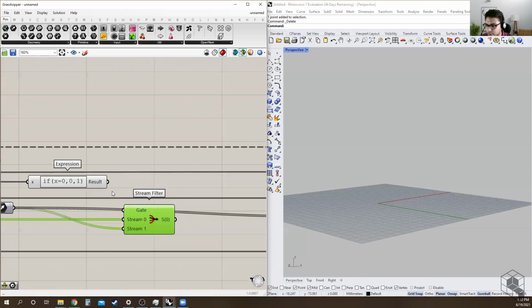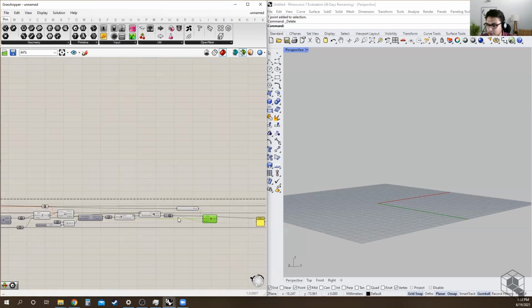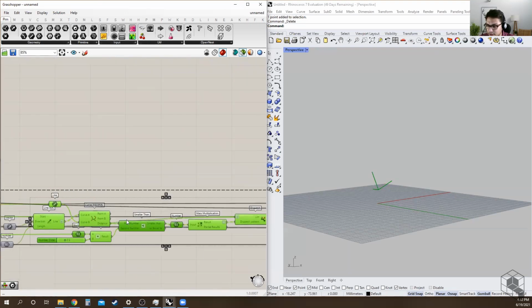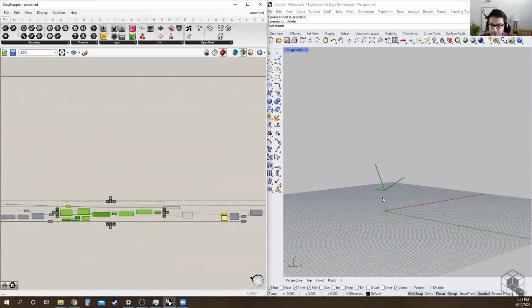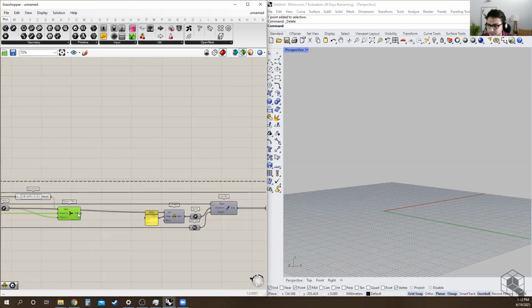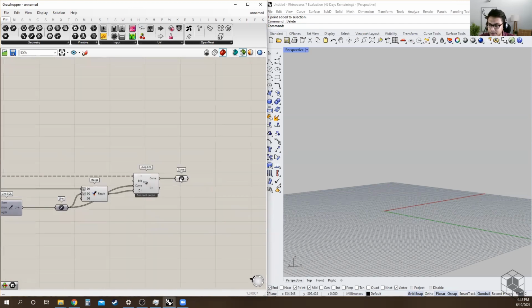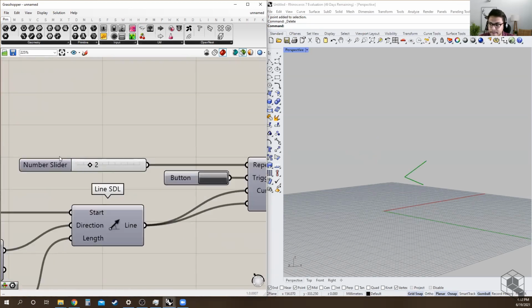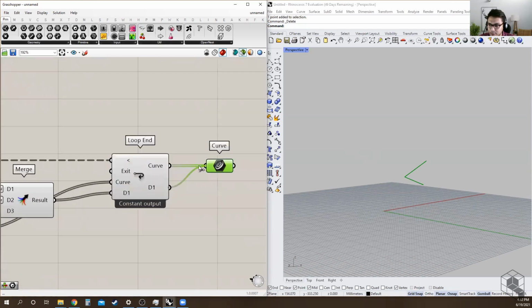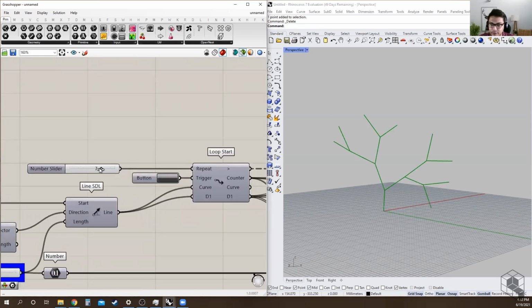So if it's the first loop, x will be 0. If x is 0, it will give out an answer of 0, and it will not go through this proximity test, and it will just bypass this test and just give us the 3 vectors. And we know that in the first iteration, all 3 vectors are going to be away from each other. They are not intruding. And this logic will pass on further. And hopefully this should now give us the output that we want, D1, because that's the compiled list. Keep growing it.